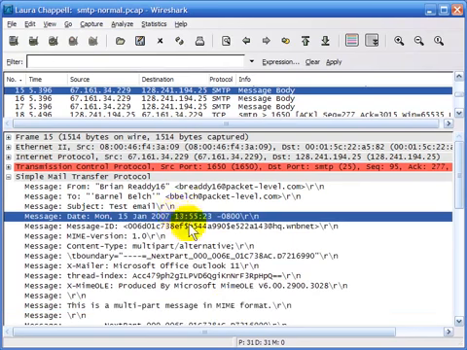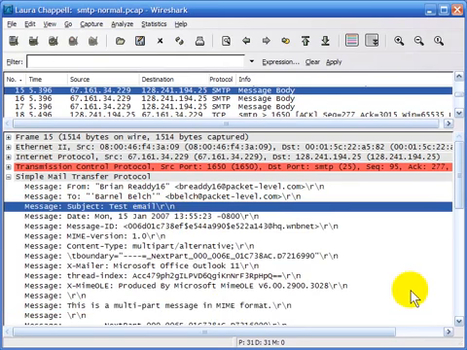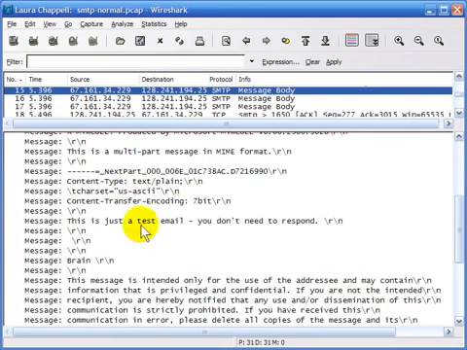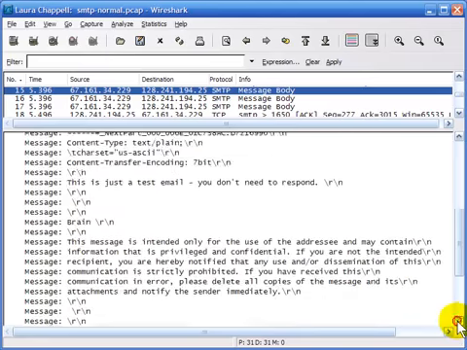We can see the date information. There's the subject line. There's the from and the to. And then we start seeing the message come across in ASCII text. At first, this content type is text, plain. So we see it being sent up to the server in just plain text format. These are the carriage return line feeds, all these \r\n.